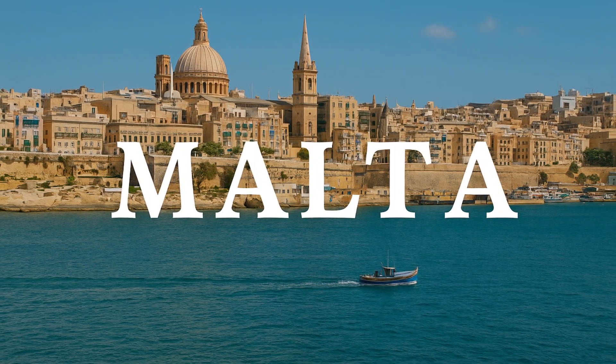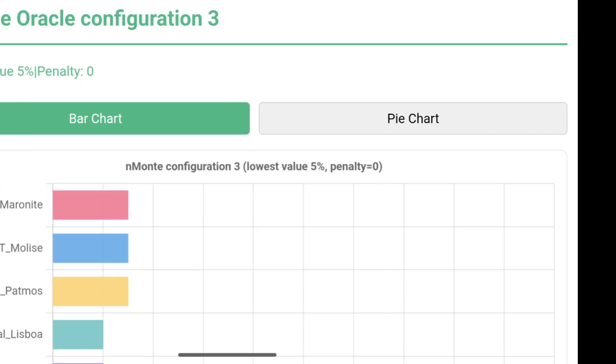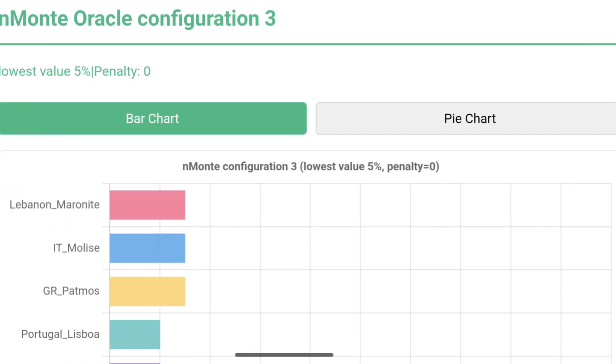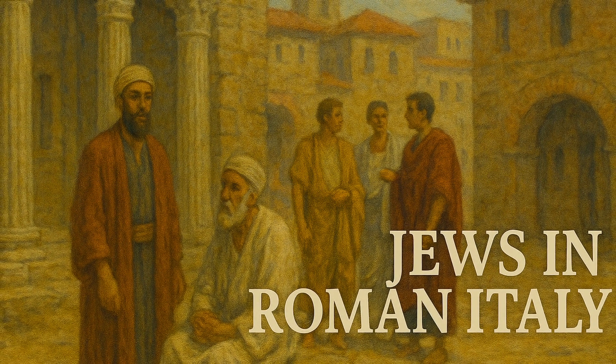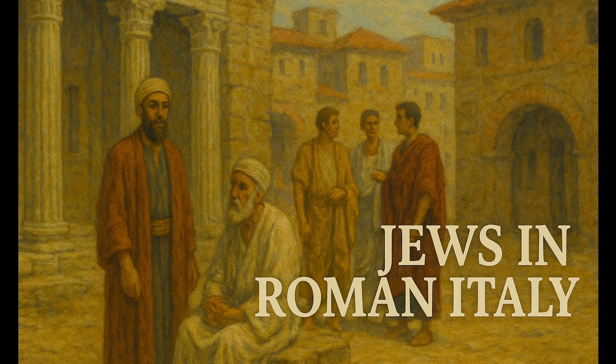In the more recent configuration, using a slight penalty and lower threshold, my top result is Malta at over 53%. It's not that I have Maltese ancestry, but Malta sits at a genetic intersection of ancient Levantine, North African, and Southern European DNA, just like Jews who lived in the Mediterranean during Roman and Byzantine times. Other matches include Basilicata and Apulia in Italy, Patmos again, Cyprus, and smaller contributions from Iraq, Poland, and Germany. These patterns support what we already know about Ashkenazi formation — our people emerged through admixture in southern Europe before migrating into Central and Eastern Europe in the Middle Ages.